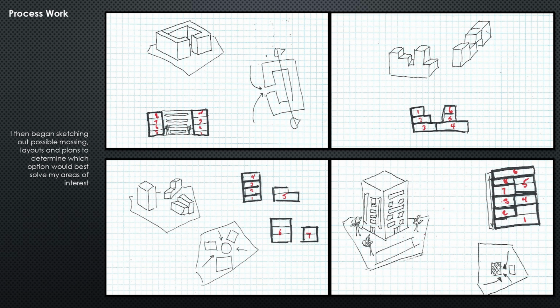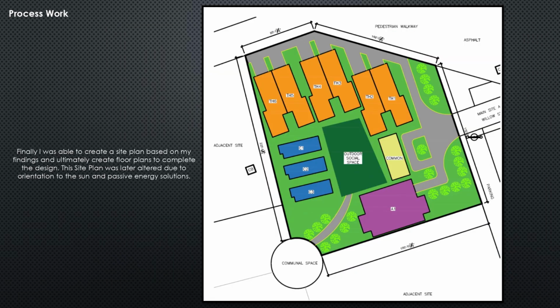Stepping into the design phase, I wanted to create as many iterations as possible to try and eliminate some of the bad ideas and ensure that I was going down the best avenue possible. So I would sketch out several different plans, elevations, sections, and 3D isometric drawings to try and figure out which would best suit my project. Using the knowledge that I gained throughout all the several precedent studies that I did, as well as going through the iterations of the design, I finally came up with a site plan that I could lay out and start to really nail down the layout of my site.